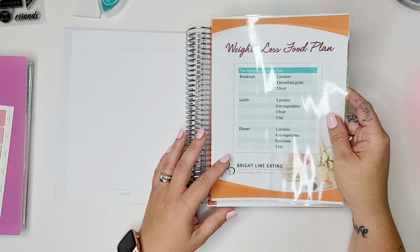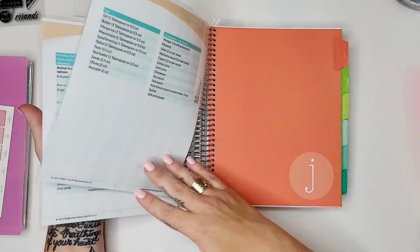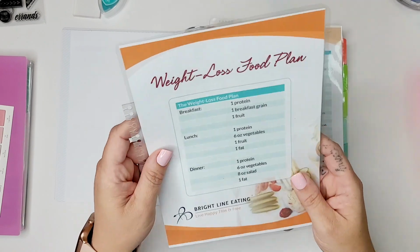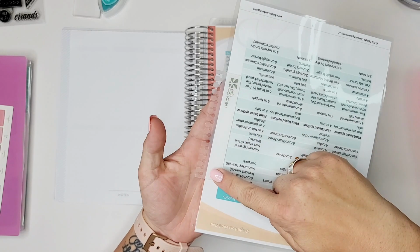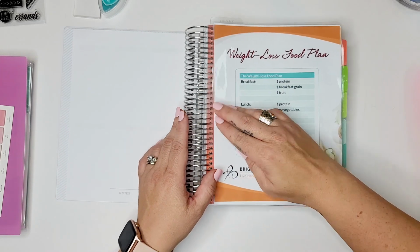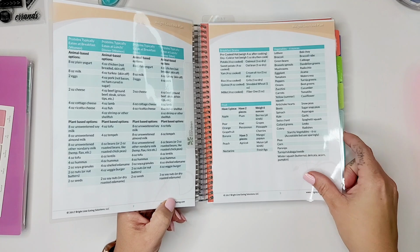And there's very specific things that you eat at each meal, breakfast, lunch, and dinner. It has been a couple of years since I have eaten this way, even though most of it is still kind of automatic. So I wanted to put the official Bright Line Eating meal plan, what's acceptable, how much everything weighs, and what you're allowed, into my planner. What I found very happily is that the little Erin Condren coil clip connectors also work in the Plum Paper Planner. The coil is similar enough that I can fit it in here. So all I had to do was print out this, which came from the Bright Line Eating Bootcamp course that I took.